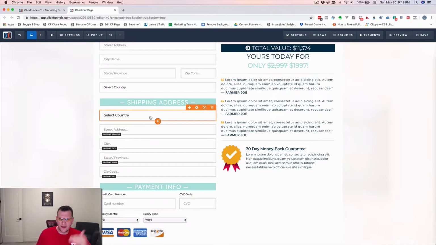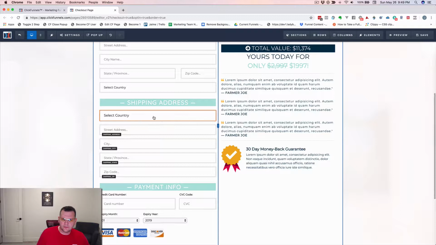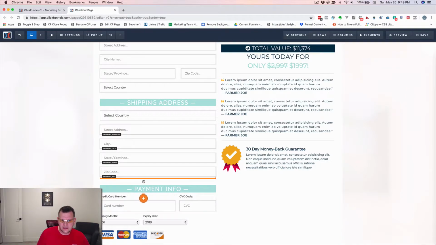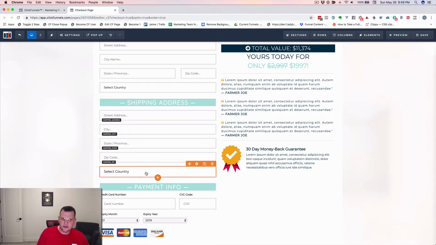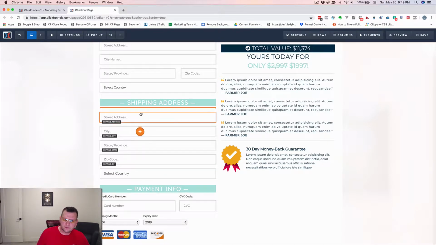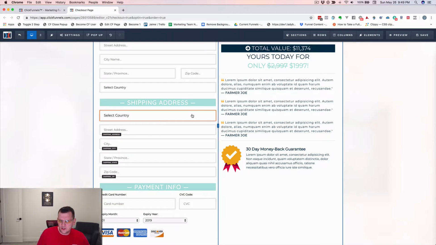So I'm going to explain to you how to add these fields, and so that you know that country needs to go at the top. Because normally what you see is country down below these, at the bottom. But in this scenario, we want the country to be at the top. So we're going to move it up, and then you can adjust all your margins and everything else by yourself.